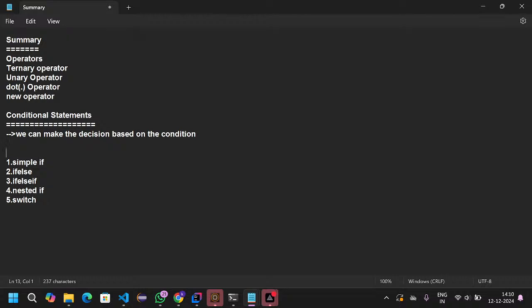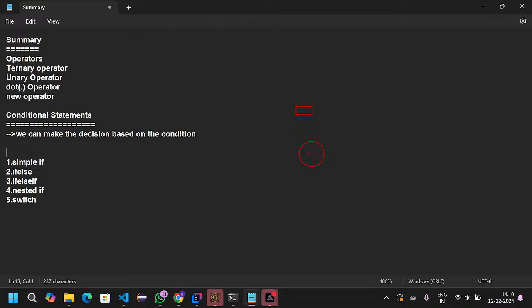So generally, I will give you a brief about what a conditional statement means. For example, you can think you purchased one car, and you want to ride your car.